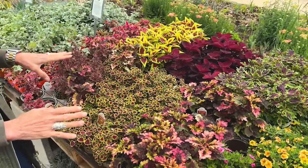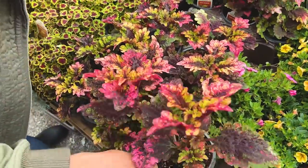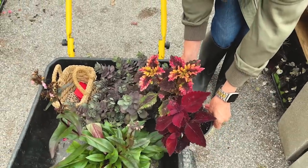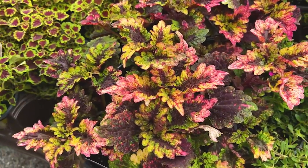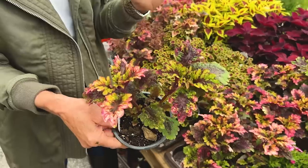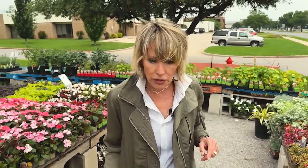I'm not going to get any coleus today, but this would be absolutely spectacular with the vignette I'm creating. Aren't these just fabulous? The thing about this is it would look fabulous in a modern garden, gorgeous in the fall, and it also has a contemporary feel with lots of color echoes. In the fall I could come back and incorporate some of this. There are so many different varieties of coleus and it can propagate so, so easily. You can even grow it inside in a bright, sunny window — we have shown how to do that before.